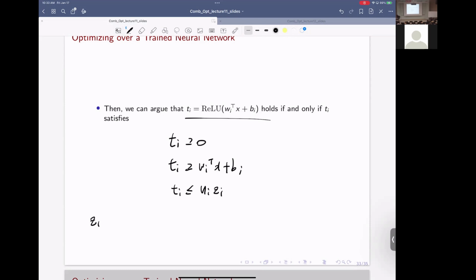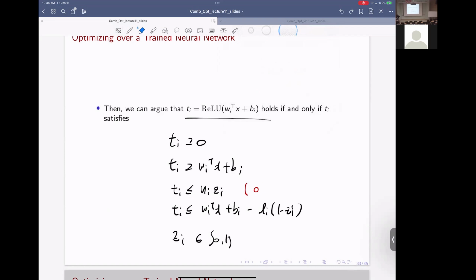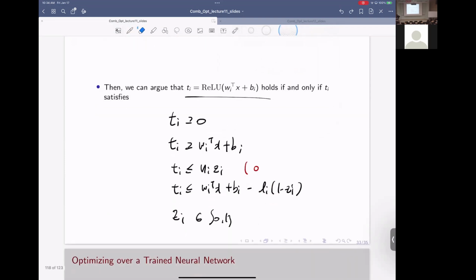So zi is in {0, 1}, and ti is less than or equal to wi transpose x plus bi minus li times 1 minus zi. When zi equals 0, then you get 0 here.